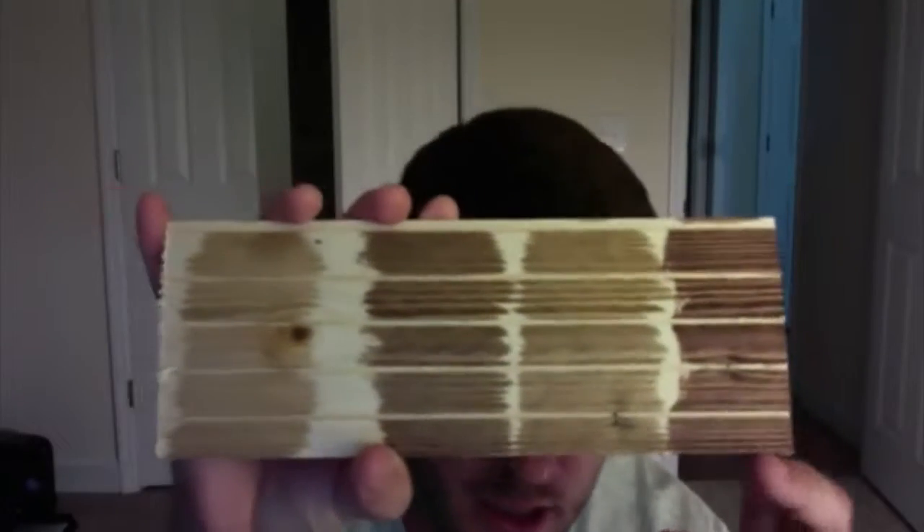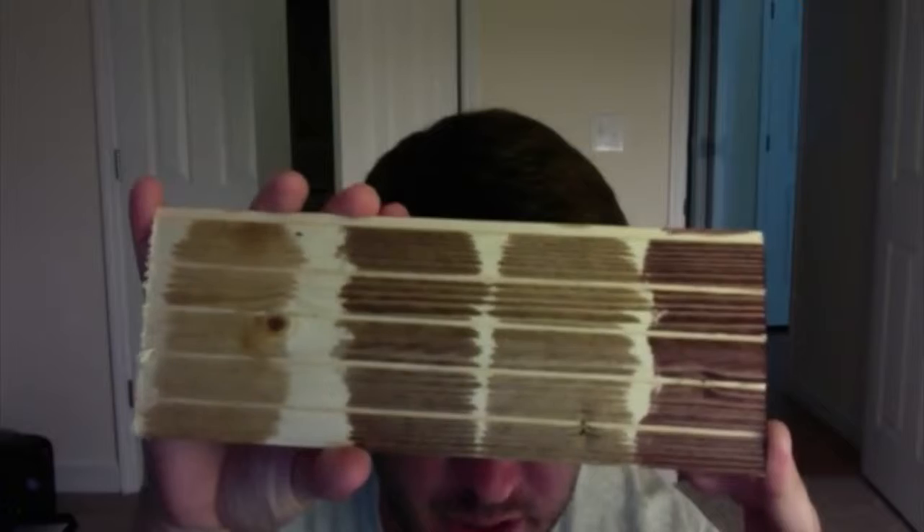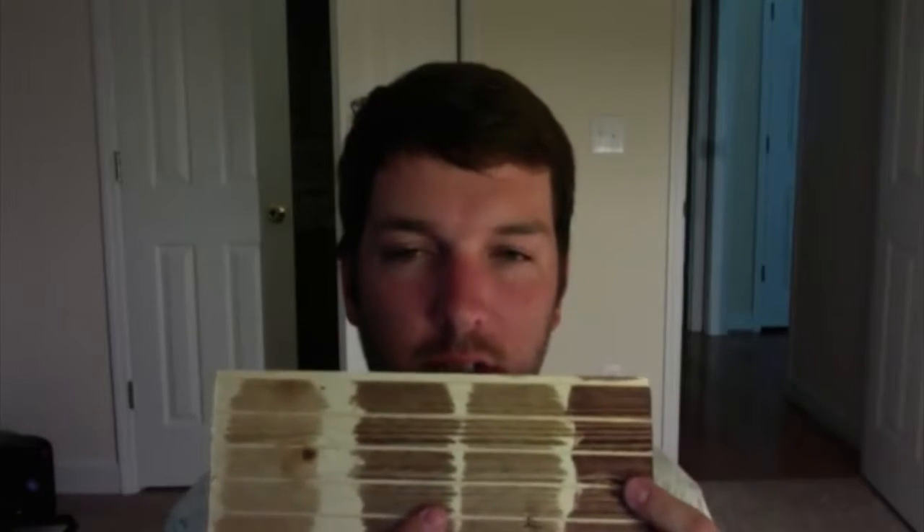So these are the stain options for the keezer. I'm definitely not leaning towards this one or this one — both are with one coat. I actually like either of these two: this one is a red mahogany, and this one starts with a 'P' — I forgot the name — both with one coat of wax. Probably leaning towards one of these, so let me know what you all think: A or B.